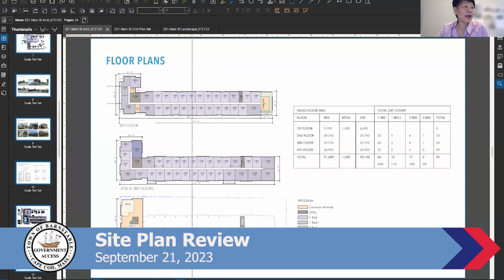There are 4 stories. On the ground floor on Main Street will be the retail space at the corner and space for resident lobby and amenity. And then we have 2nd and 3rd floor of apartments. The 4th floor has another bit of amenity to the south, what we call the clubhouse and the terrace. They're facing south. There are 95 units with different types, ranging from 1 bed to 3 bedrooms.